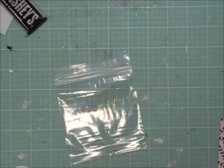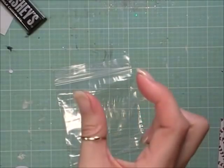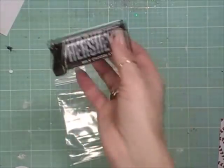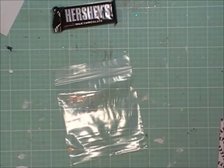This is my candy bar bag. There's been a lot of these versions I've seen here on YouTube, so we're just going to go over how to make one in case you've not seen it before. A lot of people use the little ones, kind of the Hershey chunk size. I like to use these snack size. I get them from Walmart. I usually just get one each.